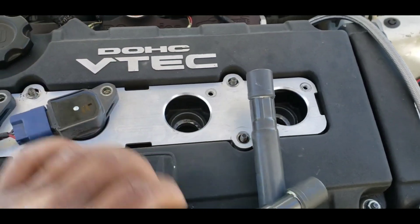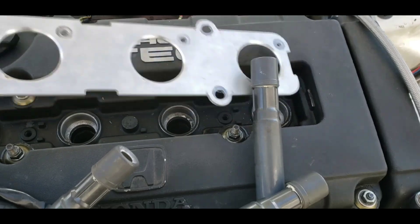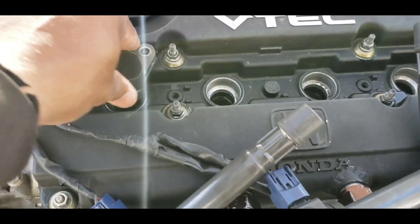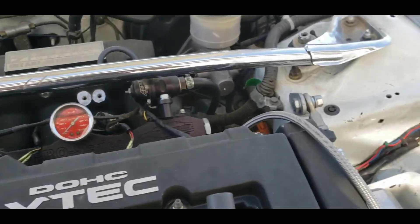So just take off the coils — you know you have the coils right here. Pull them out. Then you have this plate for the Honda — take off this plate. Now put the coils back in. Set coils 2, 3, and 4 — just put them back in. Let them sit on top of the spark plug.